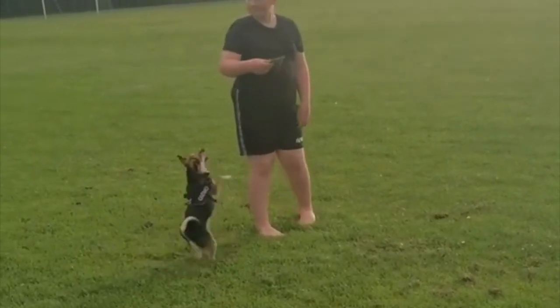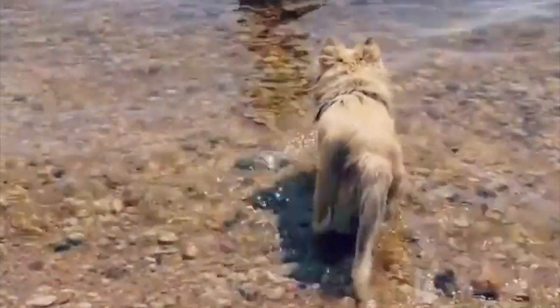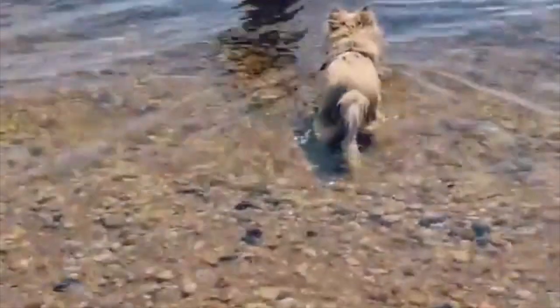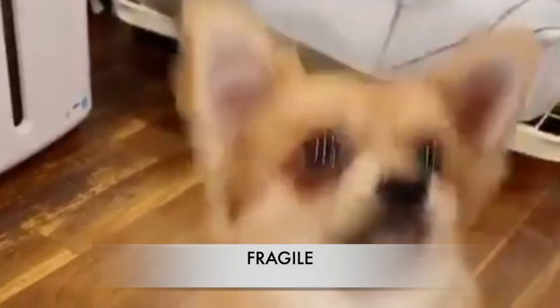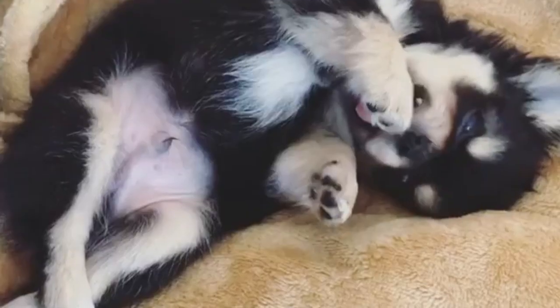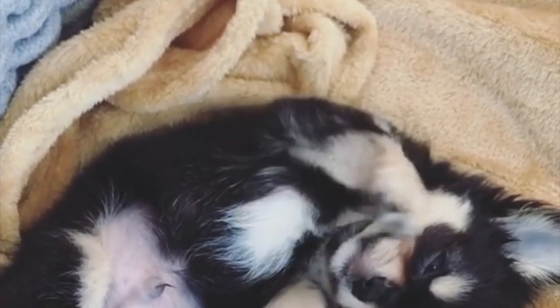And if you don't give them what they want because you have decided to toughen up your rules, it may escalate to pawing at you, barking at you, and trying to get a morsel from different people or different sides of the table. Fragile breed. Since the Pomchi is a toy-sized breed, it's more susceptible to being injured. When you have one, you have to be careful with them because you can injure them if you happen to accidentally sit on them, fall on them, or drop them when they are in your arms.